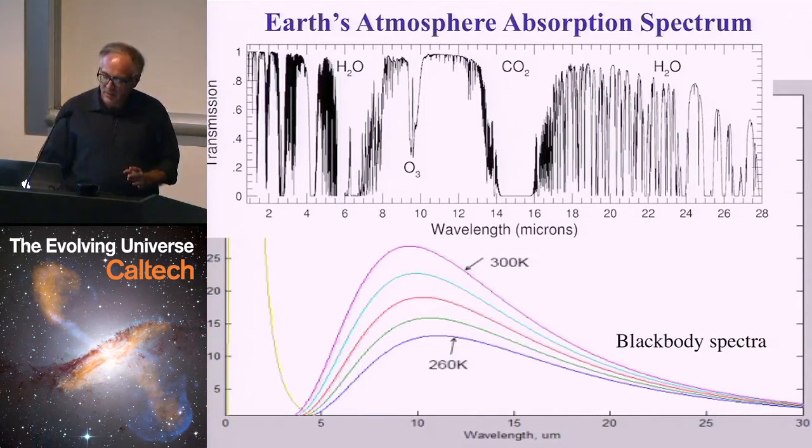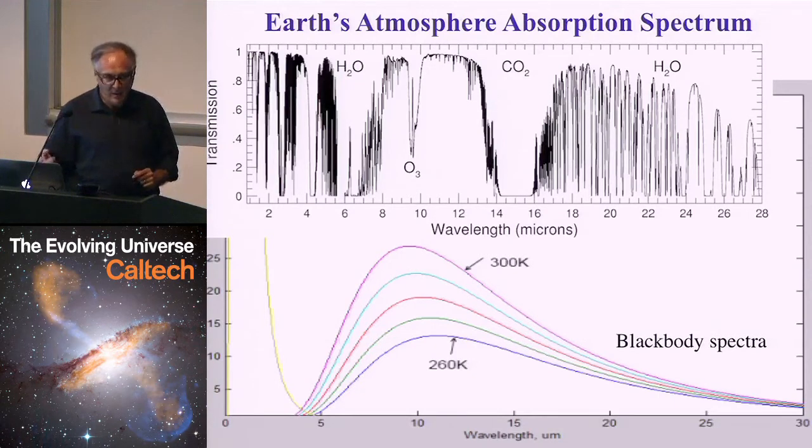Now, if you look at the black body curves below, which I stretched and shifted so the wavelength scale is pretty much the same, and look at the bottom one, 260 Kelvin, that would be roughly what temperature the Earth ought to be. Well, a big chunk of that is going to be missing, both on the water vapor side, and also on the long wavelength side, because of the carbon dioxide. And that is the part of the black body radiation that will be retained and reused to reheat some more.